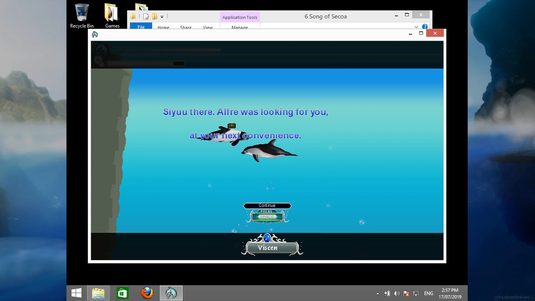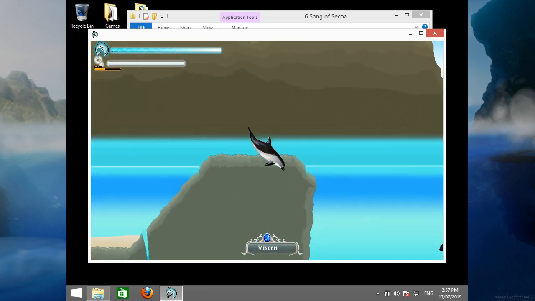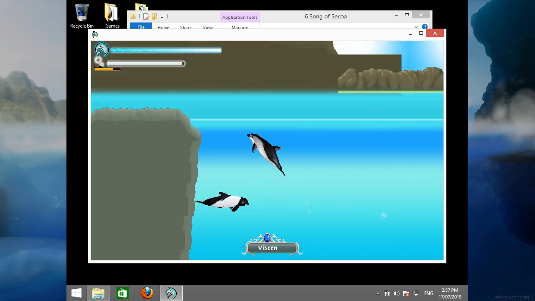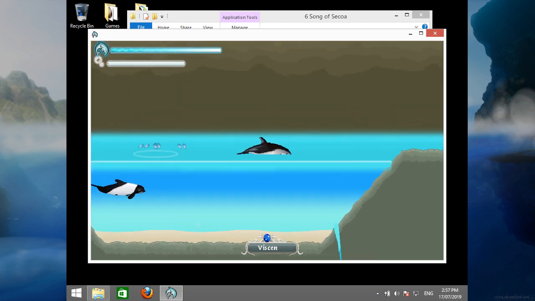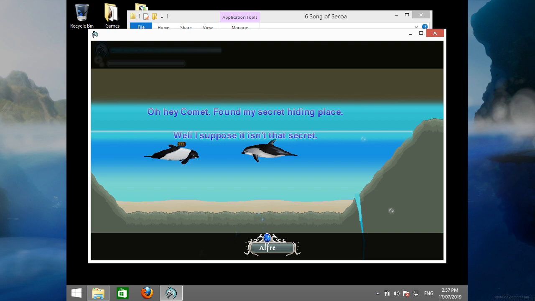Alpha was looking for you at your next convenience. Couldn't tell you why. Couldn't tell you where we was hiding either. Alright, so now I'm looking for 2 dolphins. Great. Yes, thank you for the Flavios. Hello. Oh, hey Comet. Found my secret hiding place. Well, I suppose it isn't that secret.